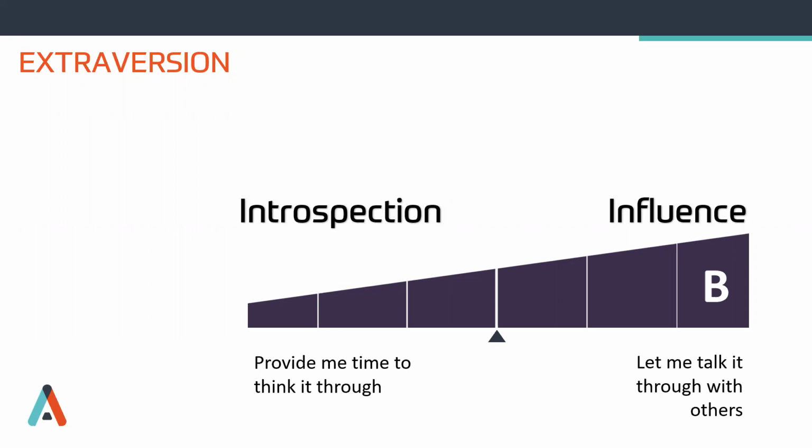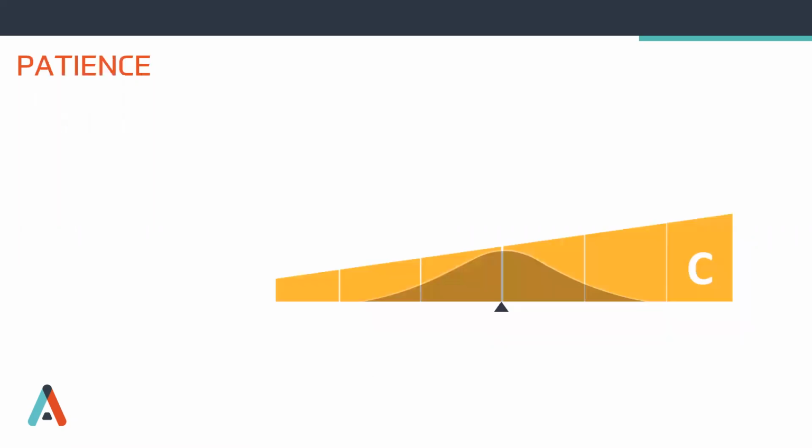So again, no good or bad, but being aware of how someone else on the other side of this drive may choose to show up. And so when we think about the B drive, think about communication, is it more of a, I want to look at the facts and the data, be introspective on the low side? Or is it more of a, I'm going to use feelings information when I go out and talk on the high side?